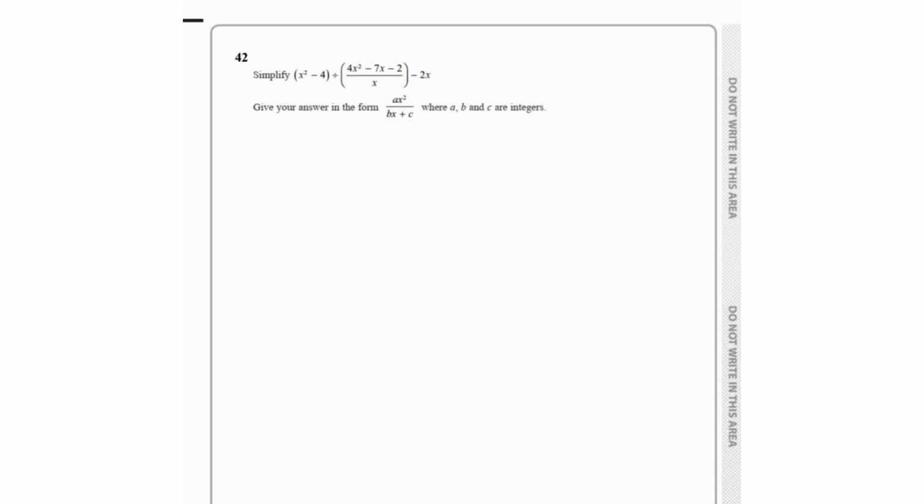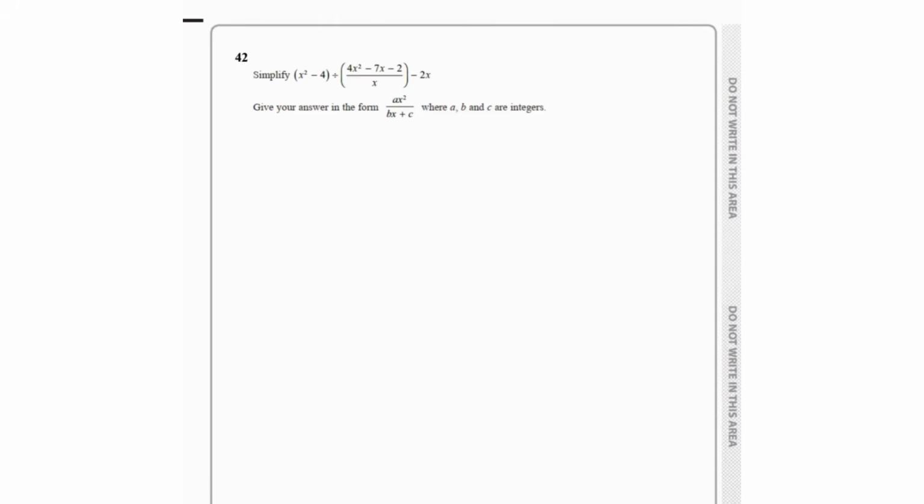But honestly speaking, it's not that hard because you need to remember how to factorize quadratic expressions or linear expressions. And then you have to remember basic fraction functions. What do we do when we add fractions, when we subtract fractions, multiply or divide? Trust me, this question is not hard. It's actually an easy one.